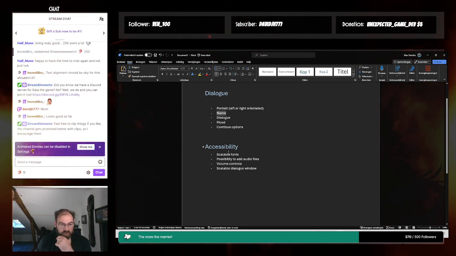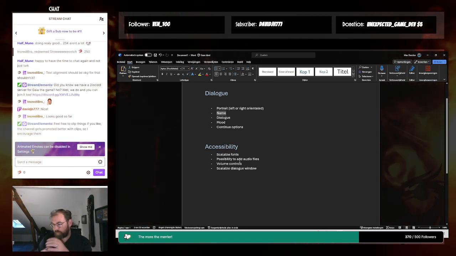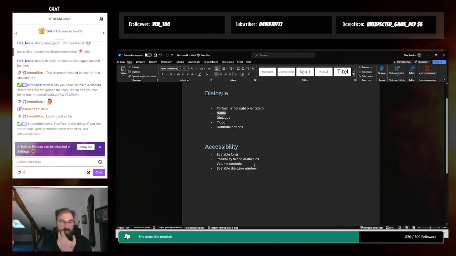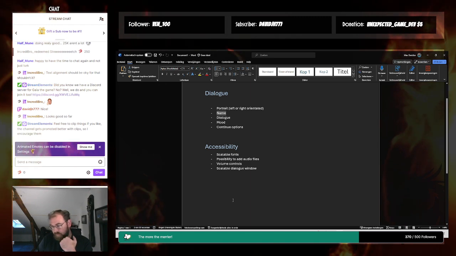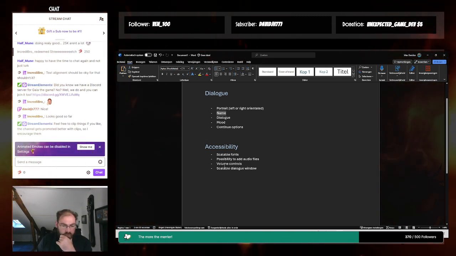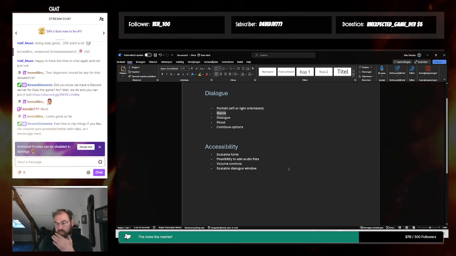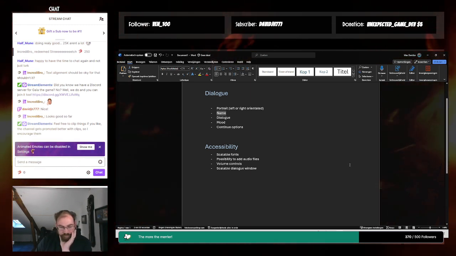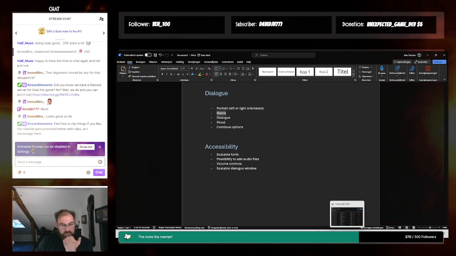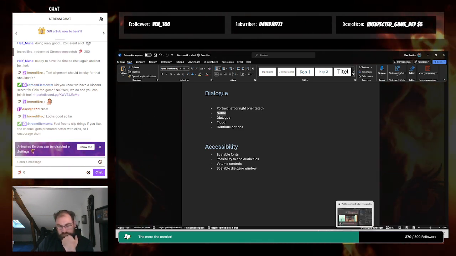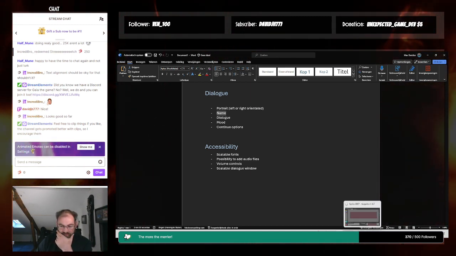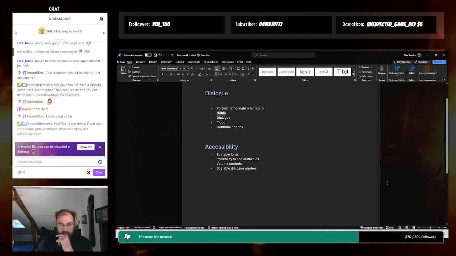So accessibility options here. We need scalable fonts, so we need to be able to make it bigger. And we have that because obviously a font can be changed. The possibility to add audio files. That's something that we will have to do in the code. Volume controls, but that's an option thing, so you can turn it up or down. Basically, the dialog window might need to be scalable. I think we can really do that. At least, we will probably have to tweak the images a little bit, but I just put this together in 5 minutes, so that is not going to be the biggest issue.